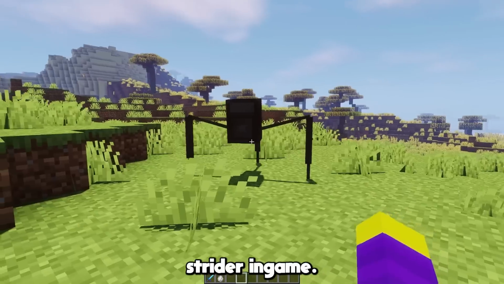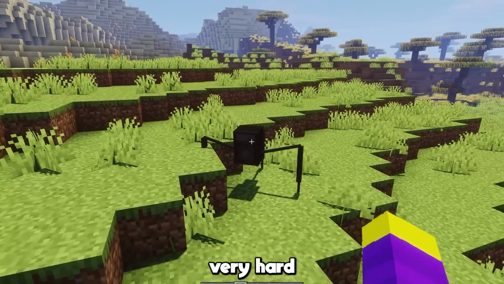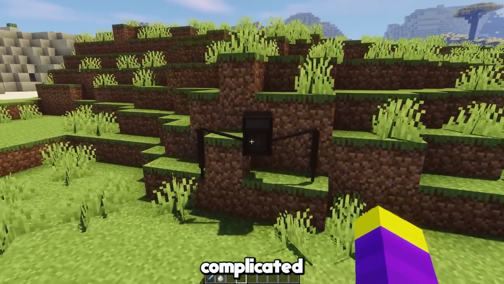This is the speaker strider in game. He actually looks really good. Not that it was very hard to make him look good though. It's not a very complicated design.